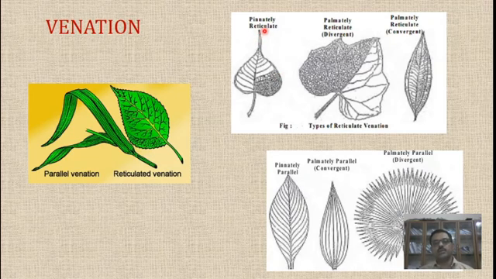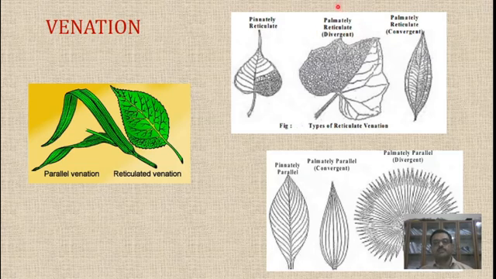The first type is pinnately reticulate or pinnately parallel, in which we find veins that emerge on either side from the midrib. So two vein branches emerge at a time from the midrib in both these conditions. So this constitutes pinnately reticulate or pinnately parallel venation. Then in other conditions where more than one main vein or large veins develop simultaneously from the base of the leaf, it is called palmate venation. So it can be palmately reticulate or palmately parallel, where more than one vein originates from the base of the leaf. And in some cases we find that the veins move in separate directions, they diverge from the base.